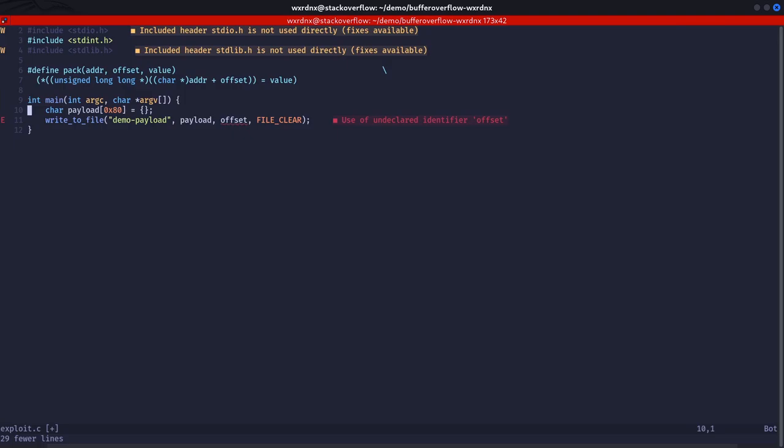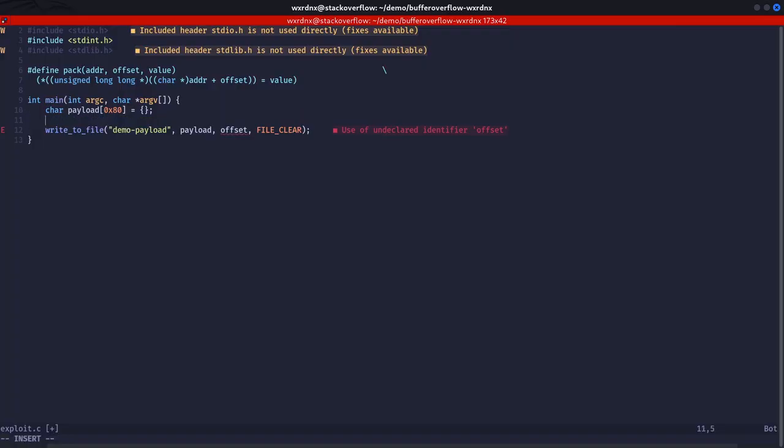Since we know that this is buffer overflow, what we're going to do is first fill in our payload with a bunch of junk. The reason is that we want to figure out where the program will crash. The simplest way to do that is to fill your payload with a bunch of junk, like this.